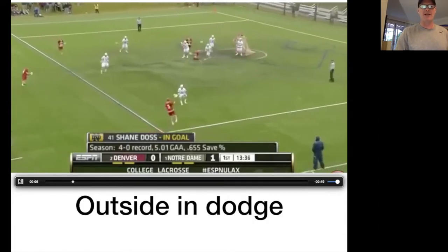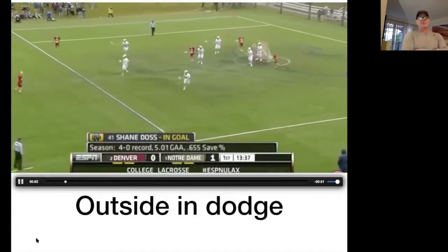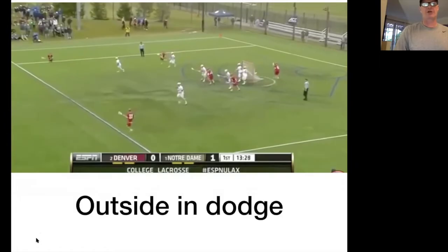But it's a pretty cool technique to be able to do two things. One, it might catch your approaching defender in a position where he's not ready for your speed because you're getting there faster than you would if you waited out here to receive the ball, as opposed to catching it on the move. But the other thing is that all these defenders in here are also going to be caught a little bit later than they would have been if the player had caught it out here and initiated his dodge from there. So by catching it on the move, he's catching all of the defenders a little bit later, which is why they do that outside in type of approach to their dodging. They don't do it all the time, but they do it fairly often if you watch. And it's a pretty nice technique that requires practice, but I wanted to bring it to your guys' attention.